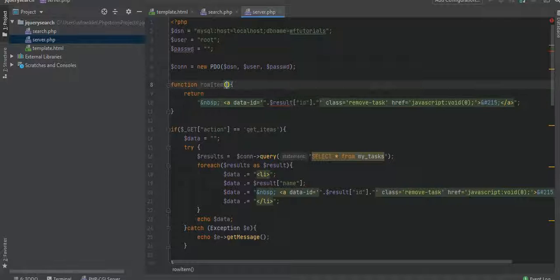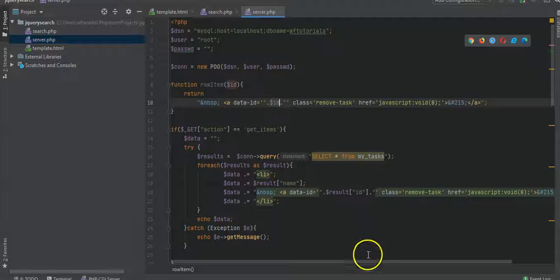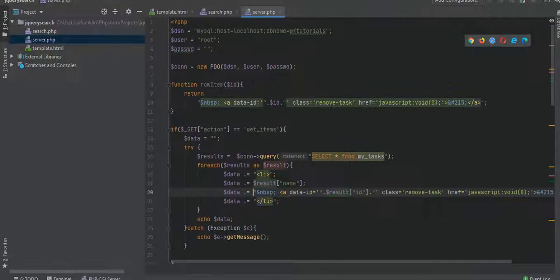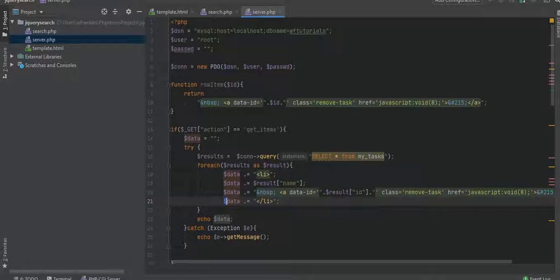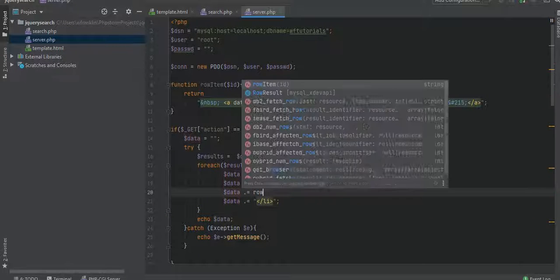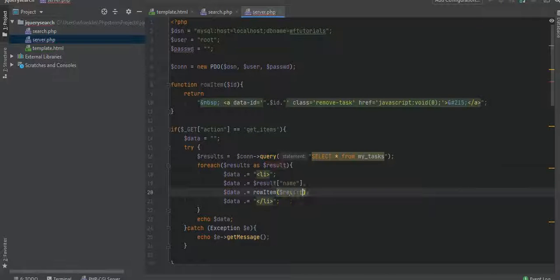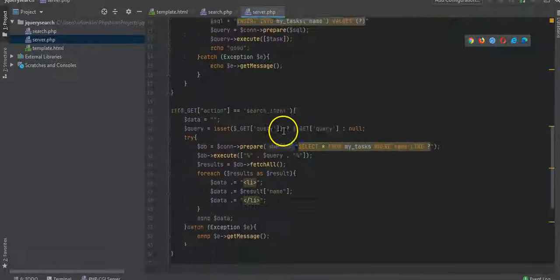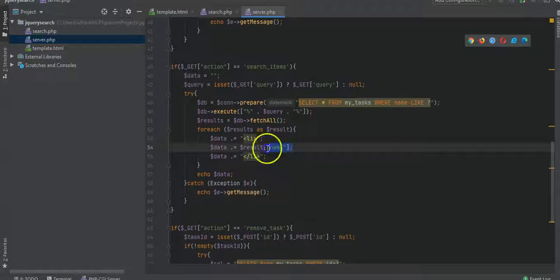And pass in the ID if we need it. If that's the main thing we need, we pass it in. So then when we do this, so it's row item, right? Row item, and then we just pass in the ID. So that's simple.